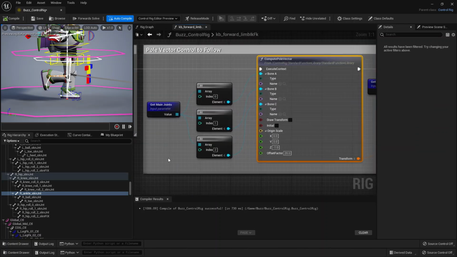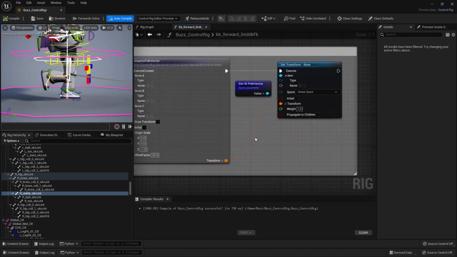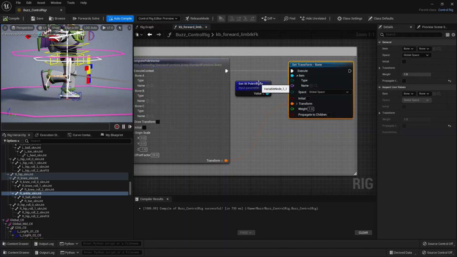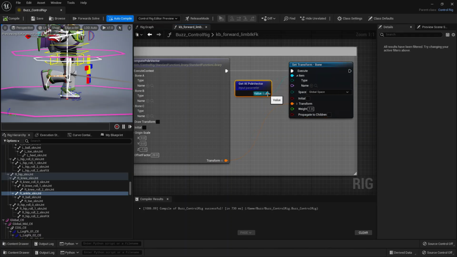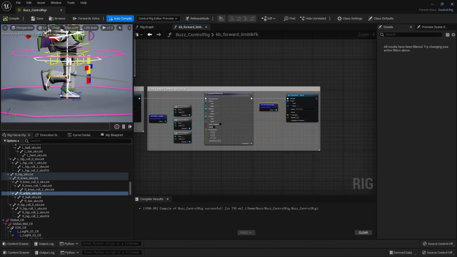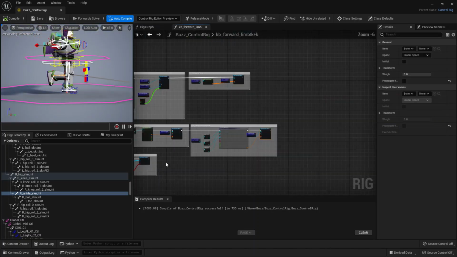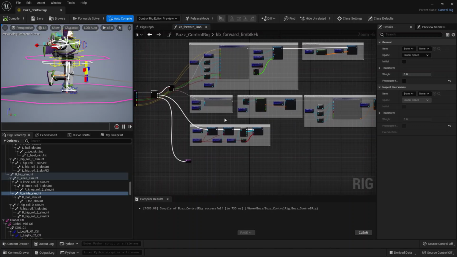So I'm getting the main joints. I'm doing the indexes again, so 0, 1, and 2 for bones A, B, and C. I'm getting this transform and setting the transform for the IK pole vector. If I do it this way, it will calculate, according to the position of the bones, where the pole vector should be. And then I'm positioning my controller where it should be. So this is the IK and FK.